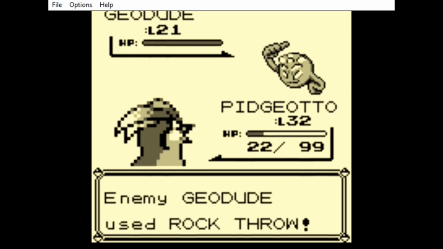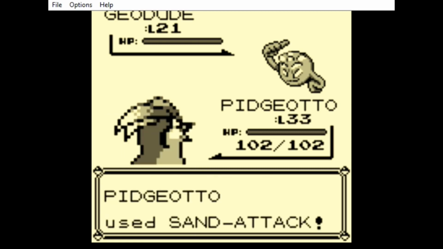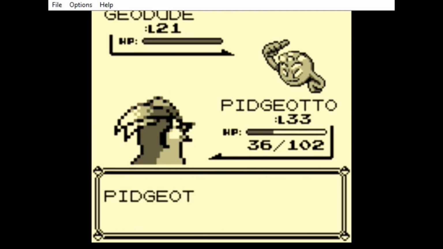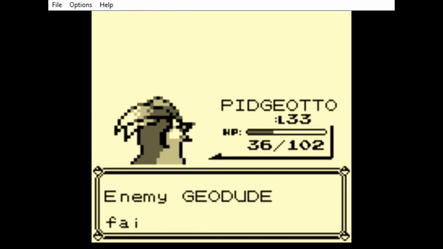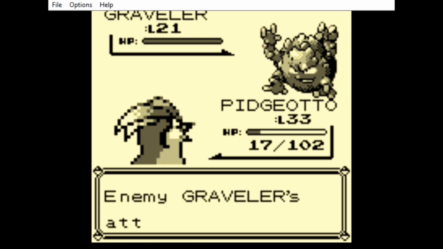I ended up having to reset at one point, so here's another fight against Mr. Self-Destruct. My strategy is to use Sand Attack and have him miss his Self-Destructs. Third time's the charm, I guess.